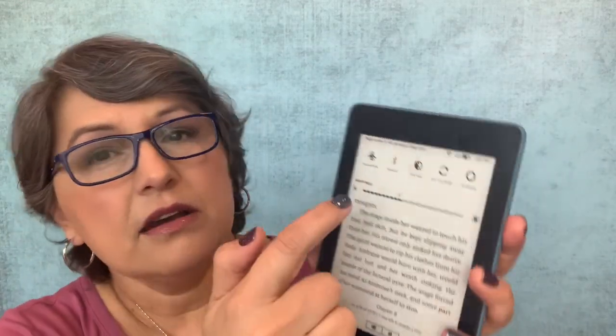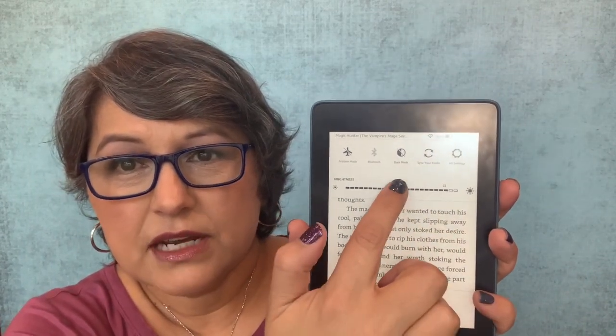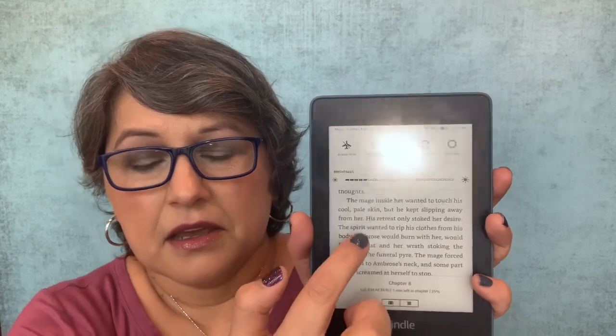Like when he's on his iPhone and I'm trying to fall asleep, I'm kind of like, that's really bright. Well, this is not that bright. It has this adjustment. Let me see if I can show you. You can adjust if you tap on the top and then go to settings, it automatically brings this up and you can change. Now you can't tell too much right now because you're in the daylight. But at night or in complete darkness, this makes a big difference.